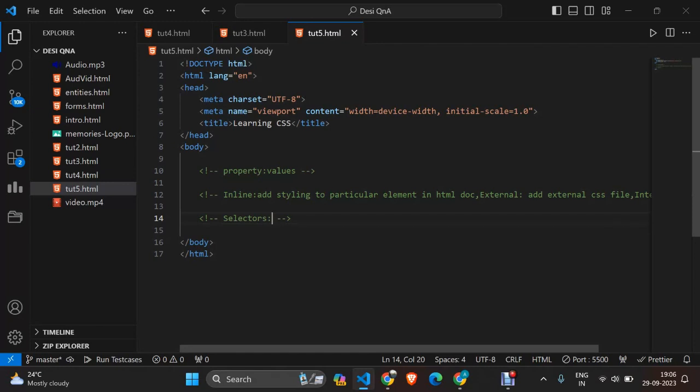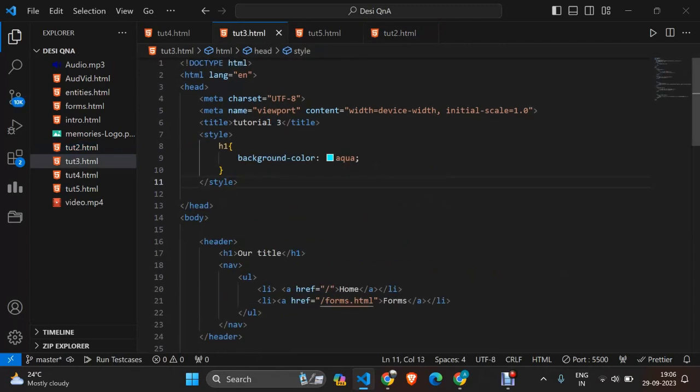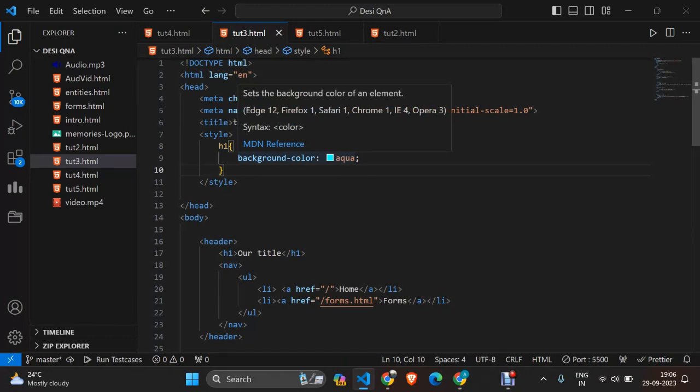We can select all these types of elements. That is what we have done here in tutorial 3. We have selected an element and added the styling to that element. So this is how selectors basically work.